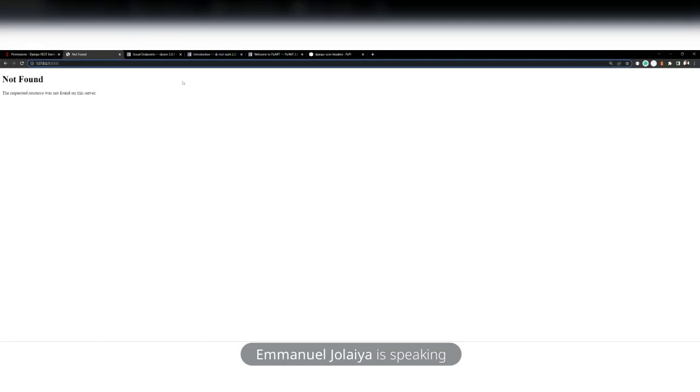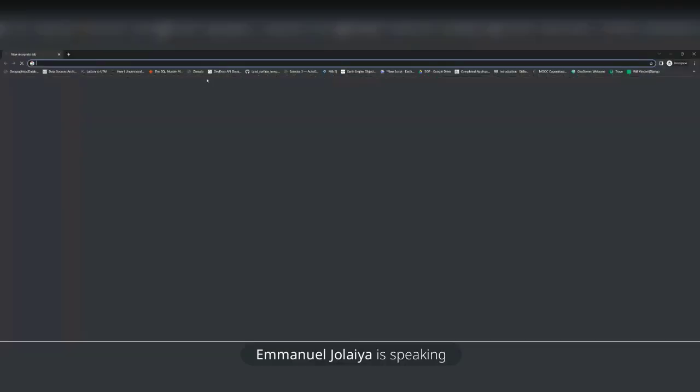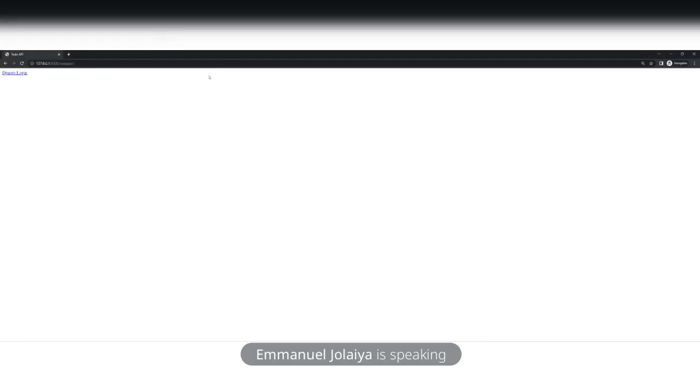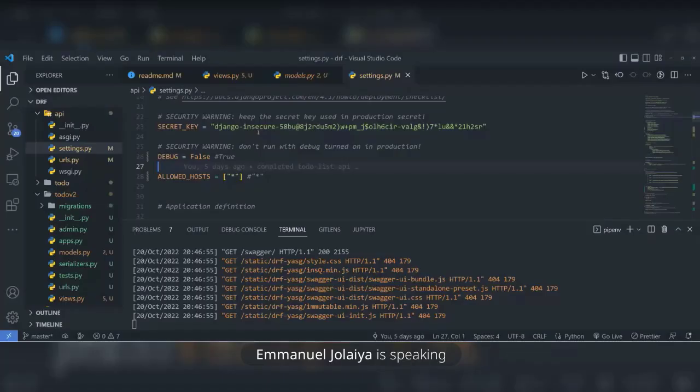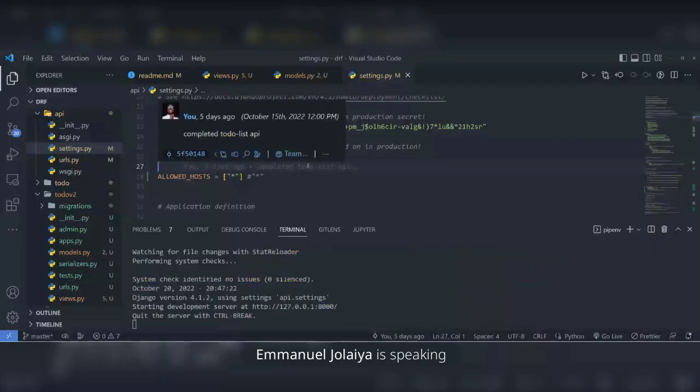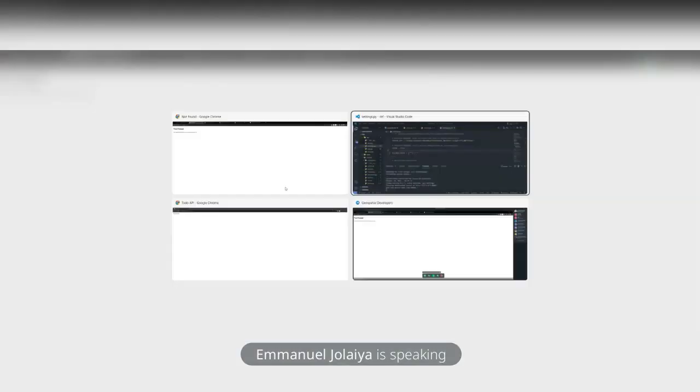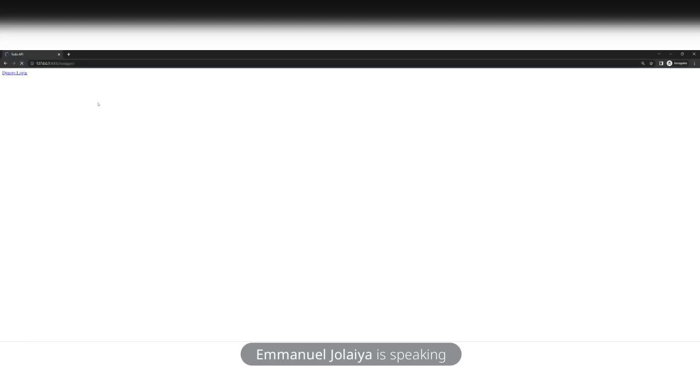But you get the idea of security. If you go and hit this endpoint in incognito, because incognito does not store anything in the browser, you can see that it's asking me to log in, and it's because of this debug being false. If I set debug to true, let this reload, and then I go to that same incognito window to visit this URL, it's going to work now.